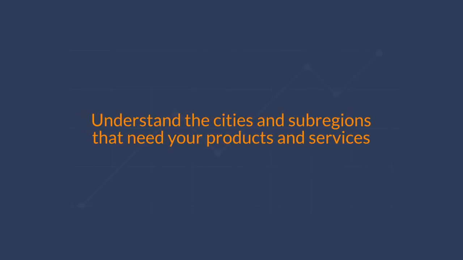The next strategy is one of my favorites and applies more to established brands for global SEO. This technique allows you to understand which cities and subregions need your products and services. We already discussed ad targeting using the interest by region, but there's more you can do with this.